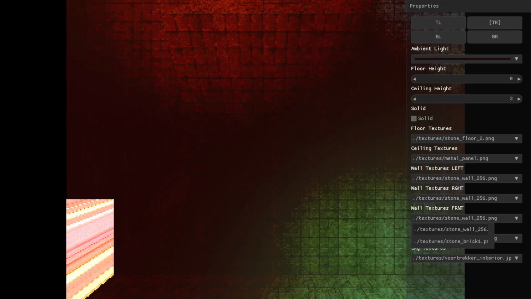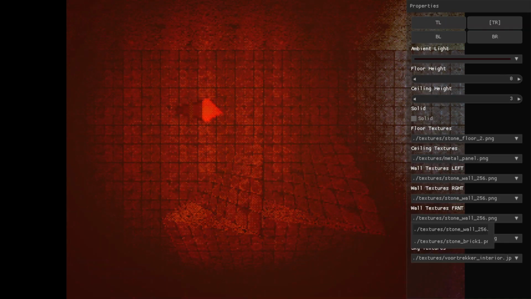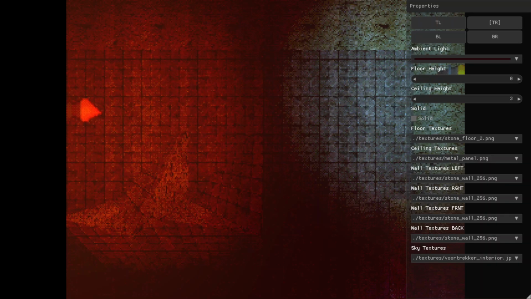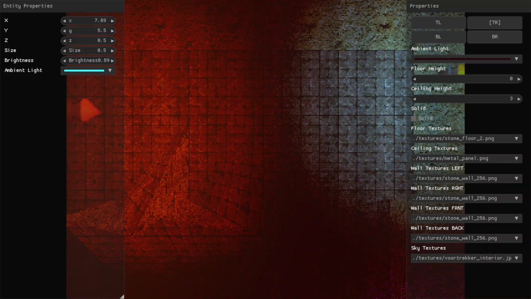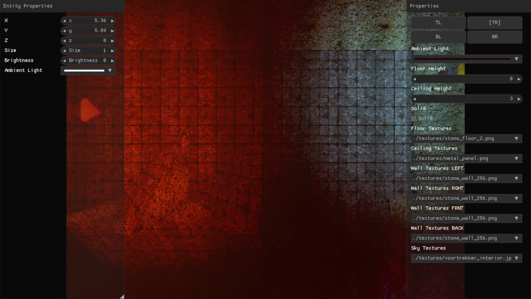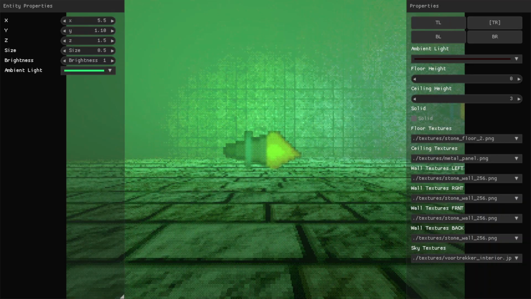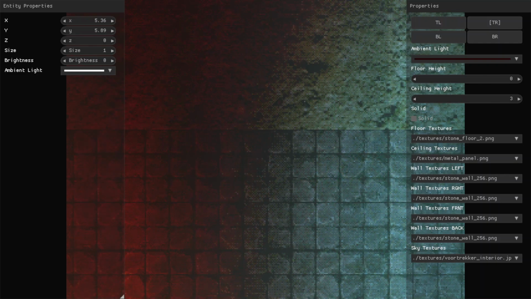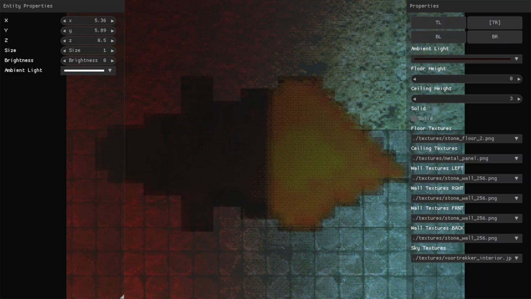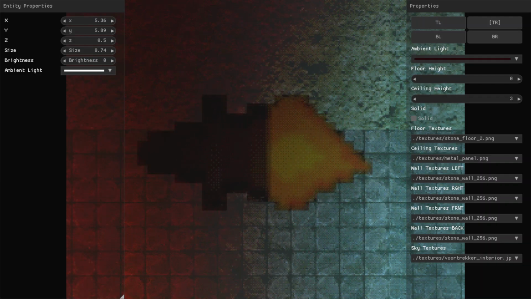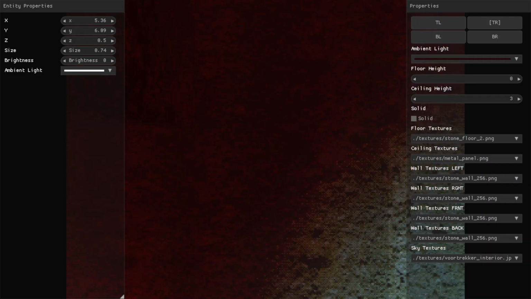So this is actually just the wall, the ceiling texture. So you can change all the textures, and then you can add entities like this. This just added one, but it's below the floor because it adds it at the exact Z that I click on. So you choose size, all this good stuff.